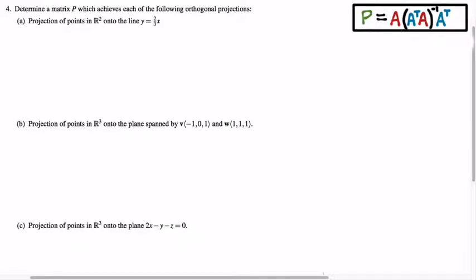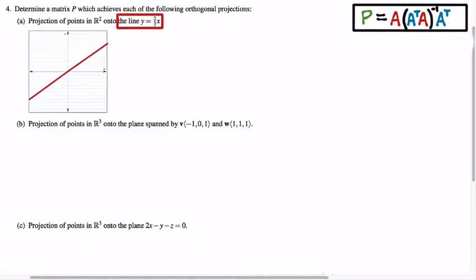The main element for this construction is the projection matrix formula. P is equal to A times the inverse of A transpose A times A transpose, where A is a matrix whose column space is the subspace onto which we're projecting. So to project points onto the line y equals 2/3 x, which looks like this in the xy plane, what we need is a basis for that line. Since it's a one-dimensional subspace, we just need a single vector which belongs to that line. And I'm going to choose one that has integer coefficients just to make my life easy.